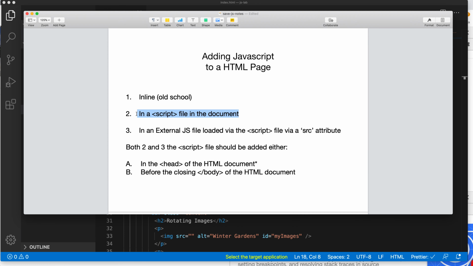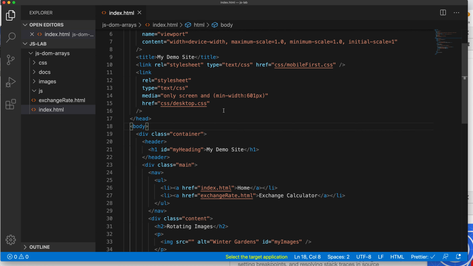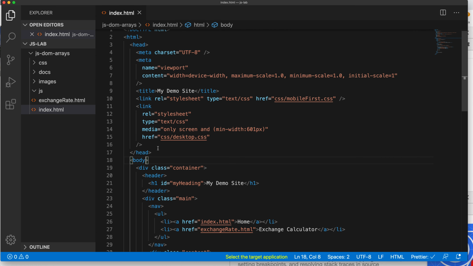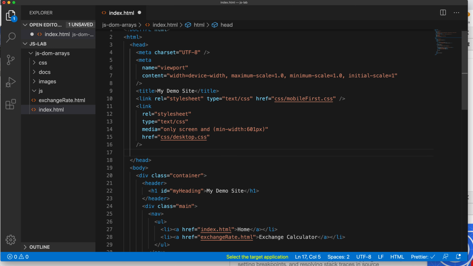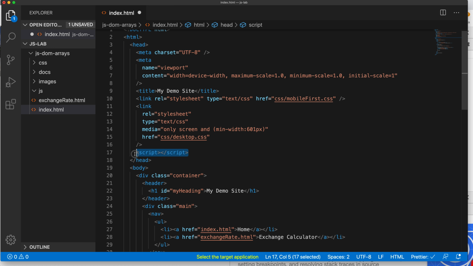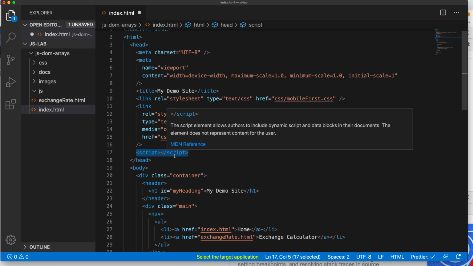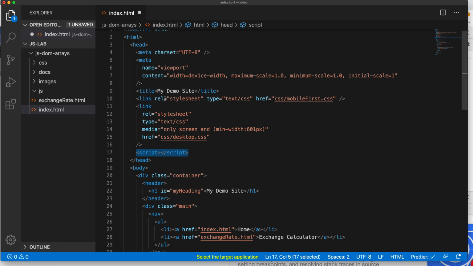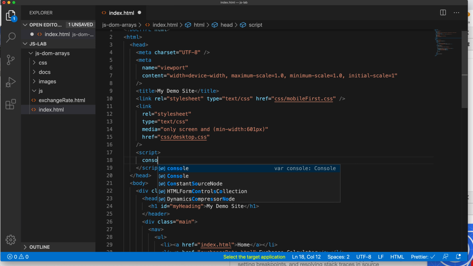Now the second technique is to use a script tag. There's two options for this. We'll start off by putting it up here. So I put a script tag in the head of the document. The head of the HTML document is where metadata goes, information about the page, and what we're providing here is the JavaScript that this page is going to run, in the same way that you would have the style sheets associated with that page. So inside that script tag, I can then write my code.